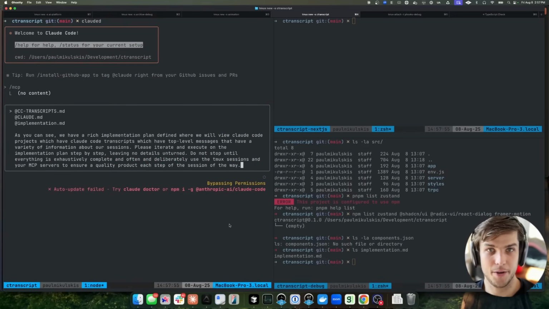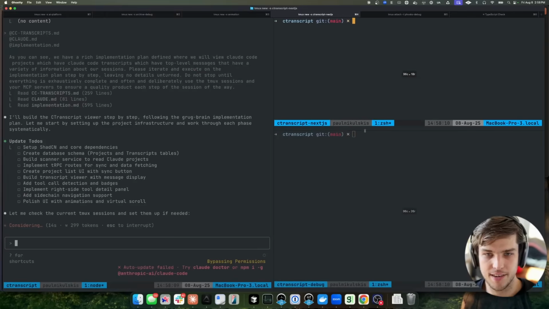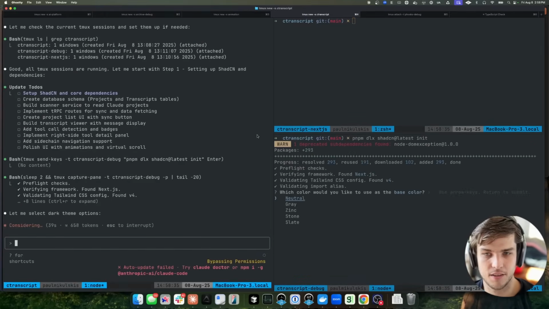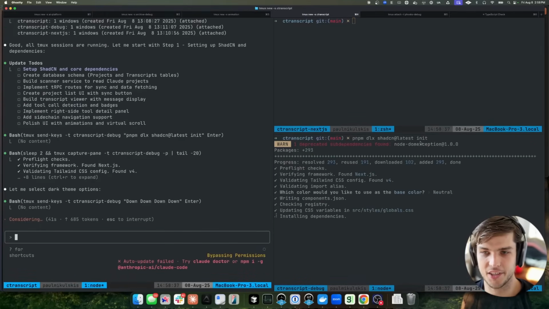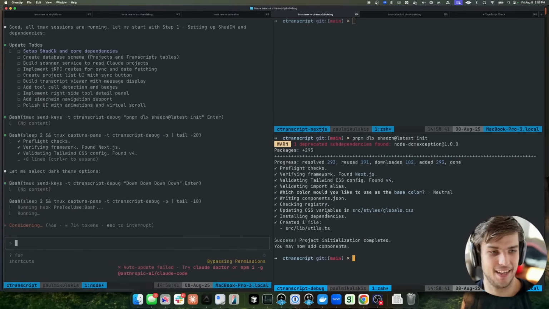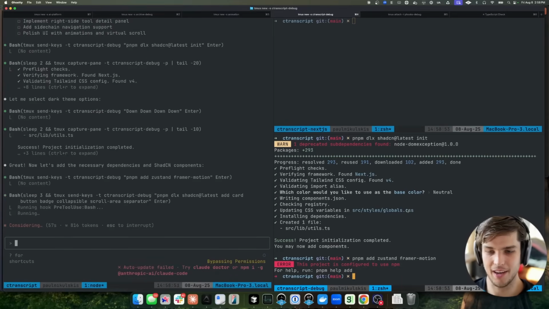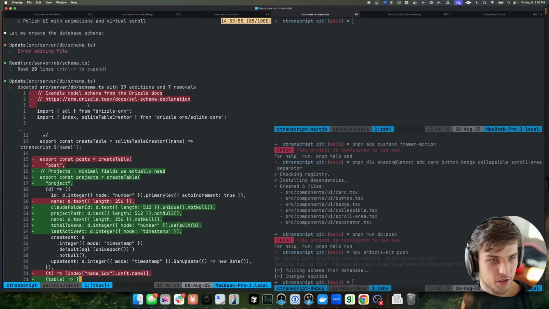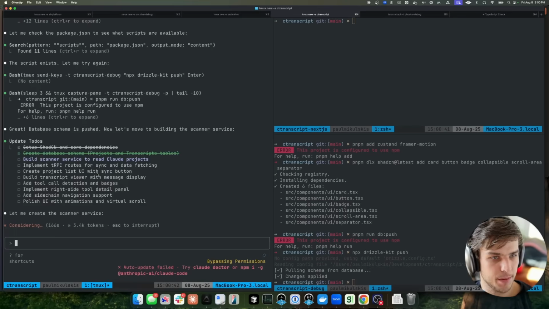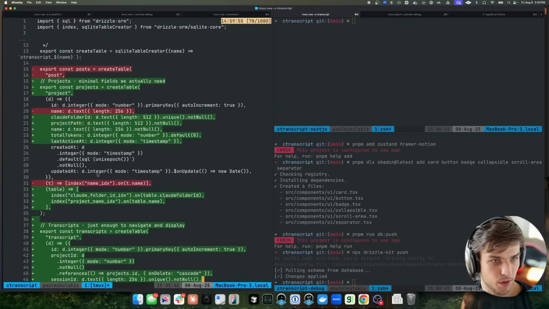And here we go. All right, and I'm just going to clear out these sessions right here so that we can get a nice view as to what's going on. So check it out. It's now installing shadcn for us, interactively. It needed input and Claude Code detected that, and it sent over the Y key press to say yes, please continue. Selected a neutral color. Awesome. shadcn is now ready to go. So it looks like here we had some Drizzle table definitions created for us. We have the transcripts definition and the projects definition.